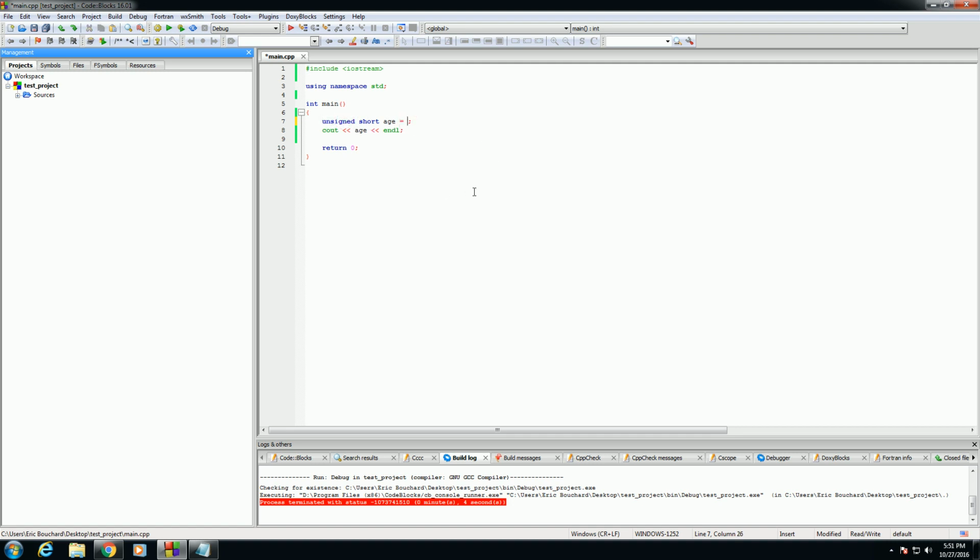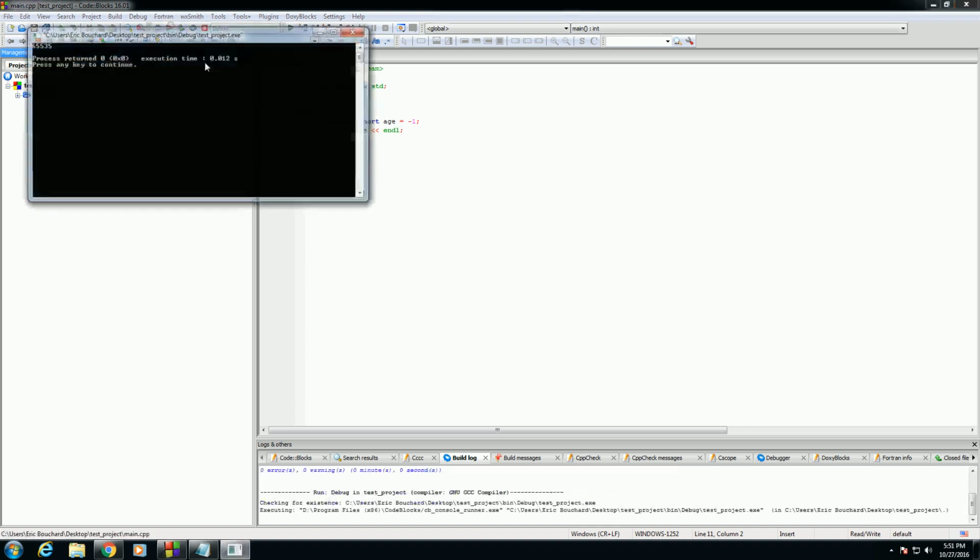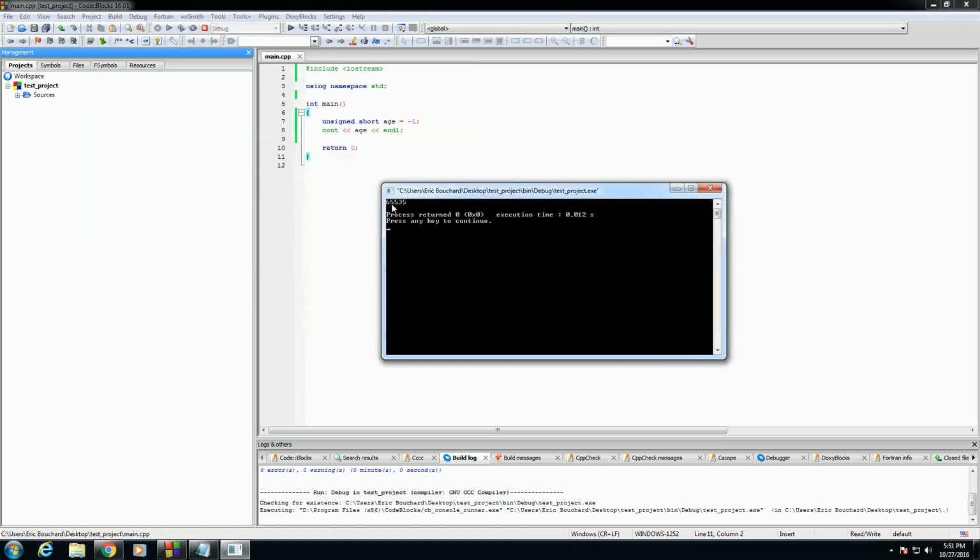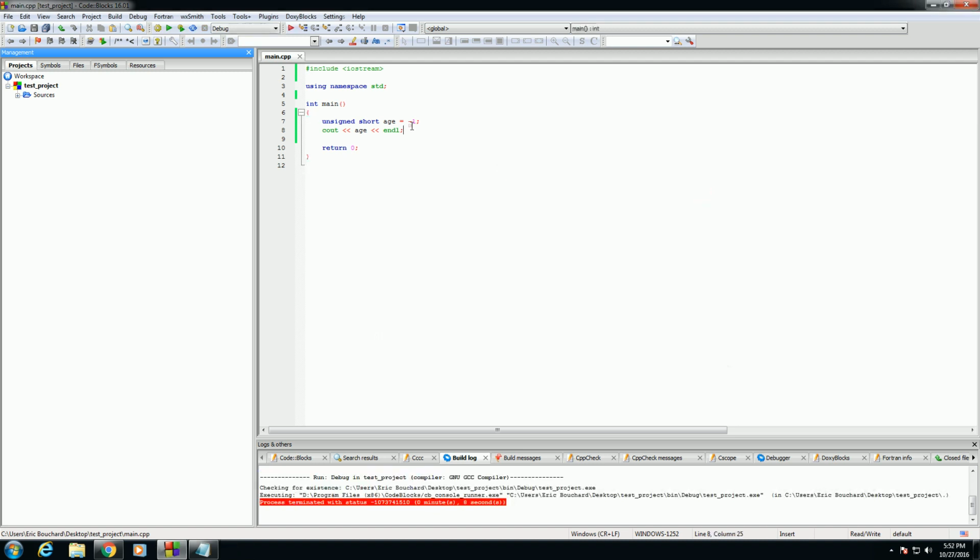If you put -1 for age and try to run it, it's going to give you 65,000. So you'll know that something's wrong if it goes that high. The computer is trying to make sense of this number, so it's just going to the number behind 0, which is 65,000 in this particular case. So we set the age to 5.